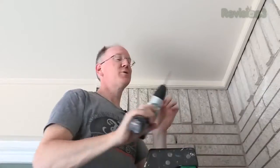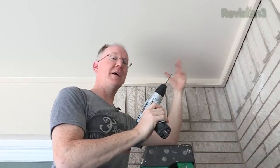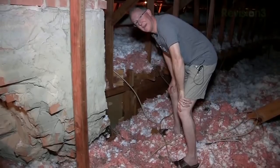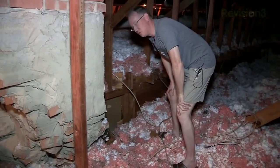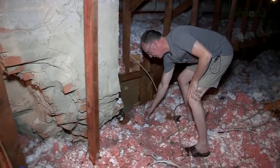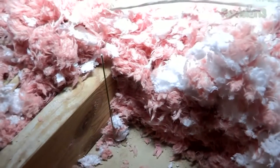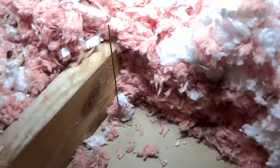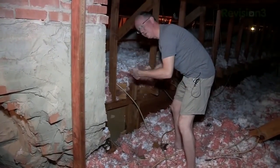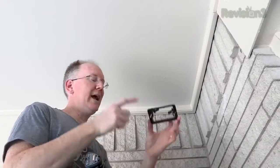I'm going to use a really small drill bit to make a pilot hole, then go upstairs to check we're coming out where we think we are. It's a good thing I drilled that pilot hole — I shoved a coat hanger up through it and can see it's coming in right beside a 2x4. That tells me I need to cut the box hole to the other side so it doesn't hit that 2x4.